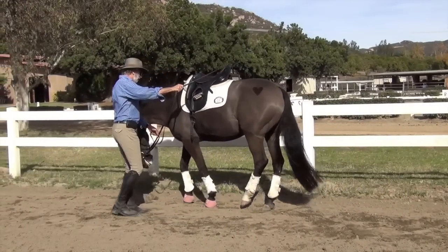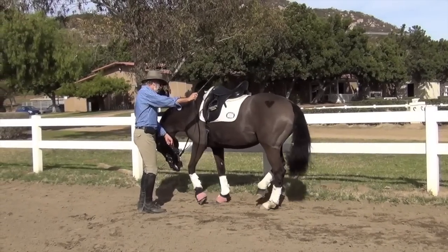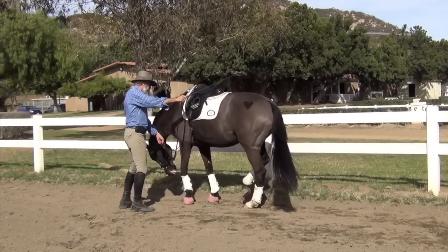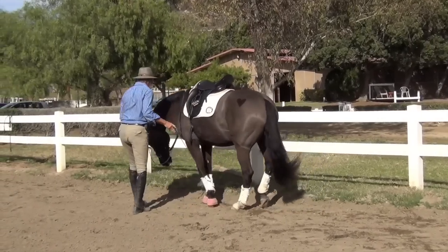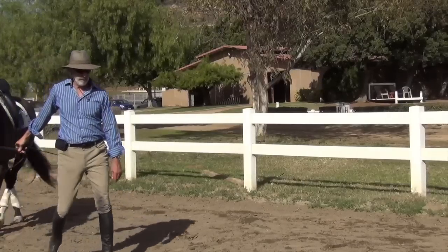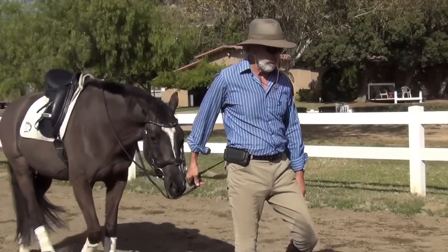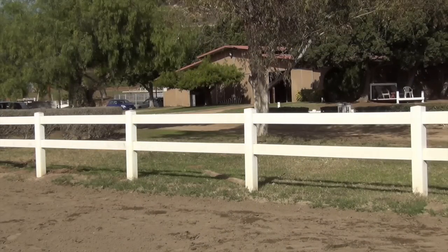And notice how I always keep it moving forward. And you stretch even deeper and more active. So I'm not trying to get her to lower behind right now. That was all about getting her to lengthen the neck out and keep the concept of moving forward. Now in the last sequence here, I'll begin to bring her up.